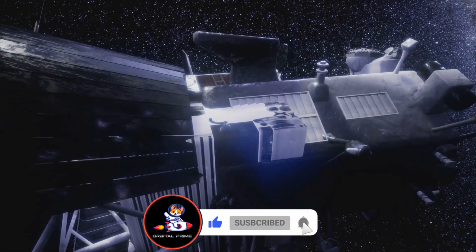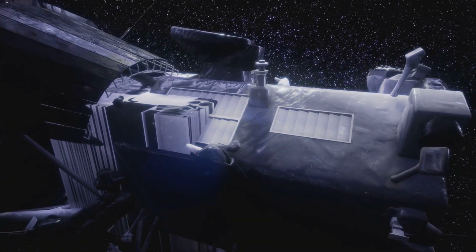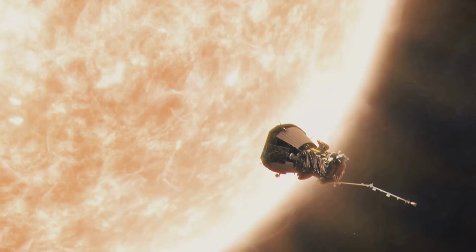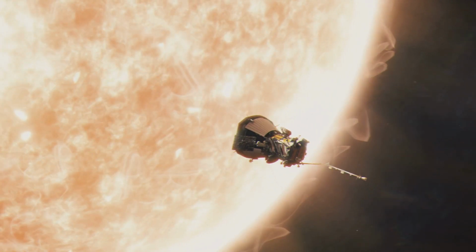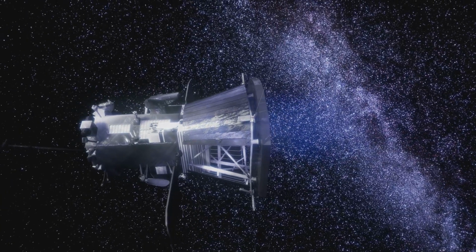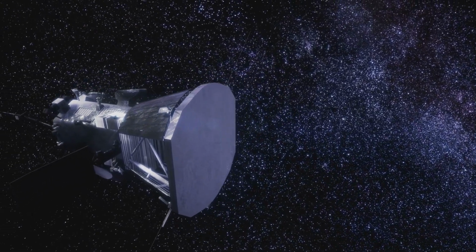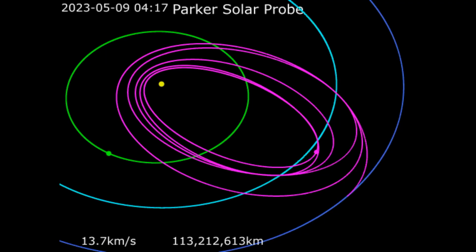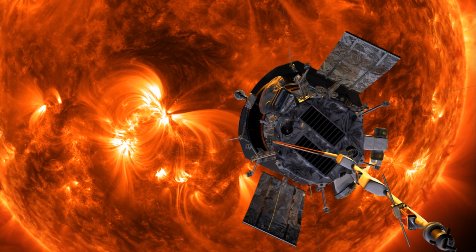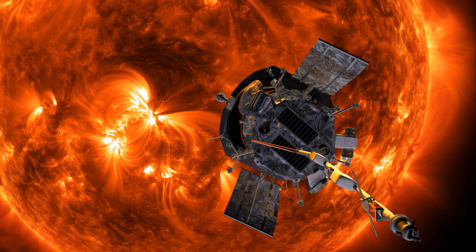As the probe circles the sun, reaching incredibly high speeds up to 120 miles per second, it is the fastest object made by humans. In fact, on September 27, 2023, it reached a mind-blowing speed of 394,736 miles per hour, which could get you from New York to Tokyo in just over a minute. As it gets closer to the sun, gravity speeds it up, but as it moves away, it slows down until it reaches its farthest point from the sun, or aphelion.